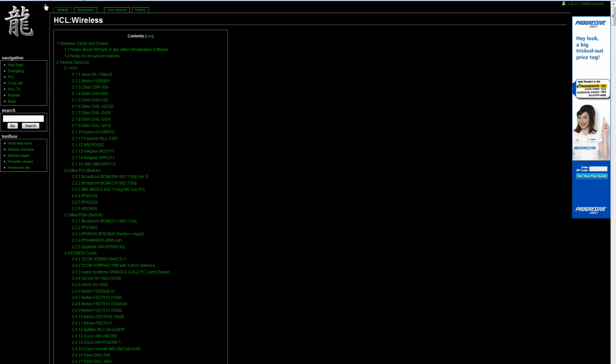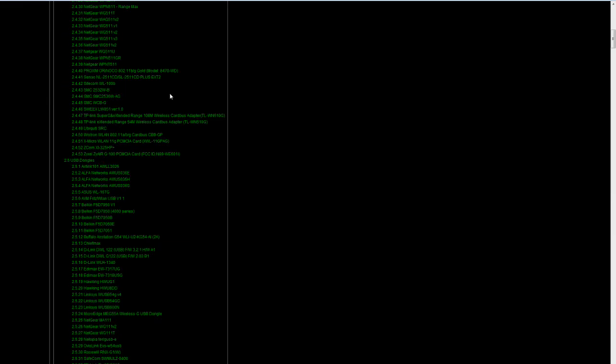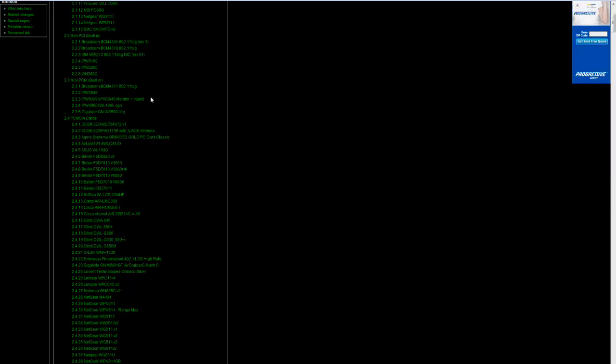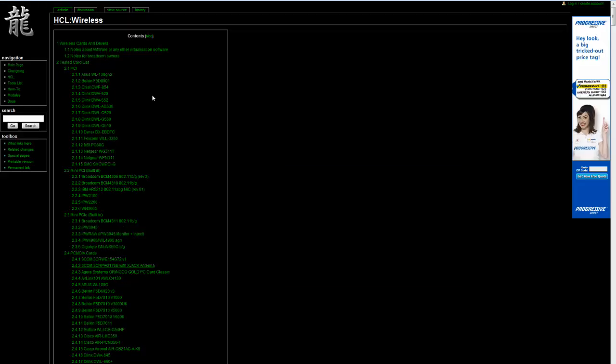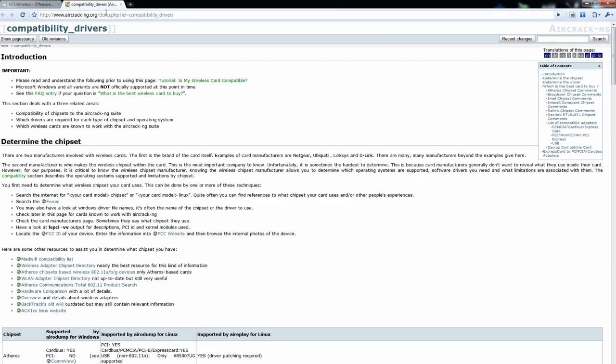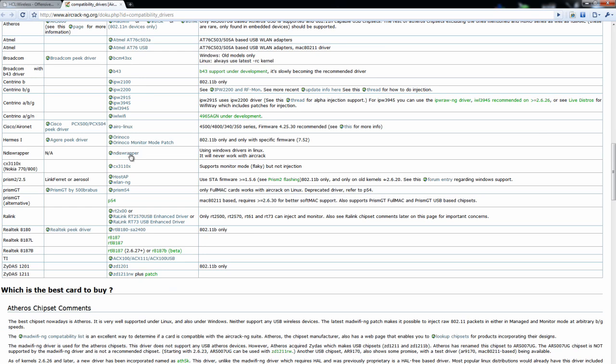First is go to the BackTrack website and see if it's listed as a compatible card or if there are any issues with it. There's a listing here on their old website that has a whole listing of all the cards. I'll put this address into the description. There's also one for Aircrack. I'll put this list into the description as well, which you can reference.